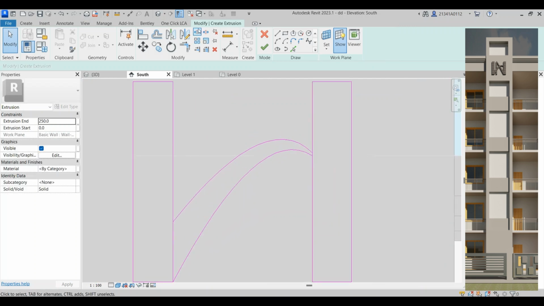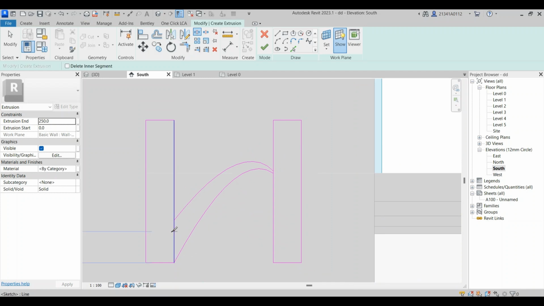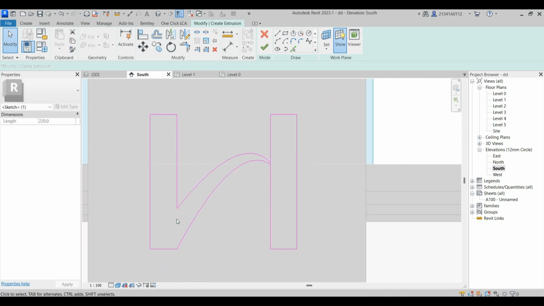But we must remember, extrusion will be done in a closed loop. So, I cut the edges to make a closed loop. Extrusion will be done in a closed loop.